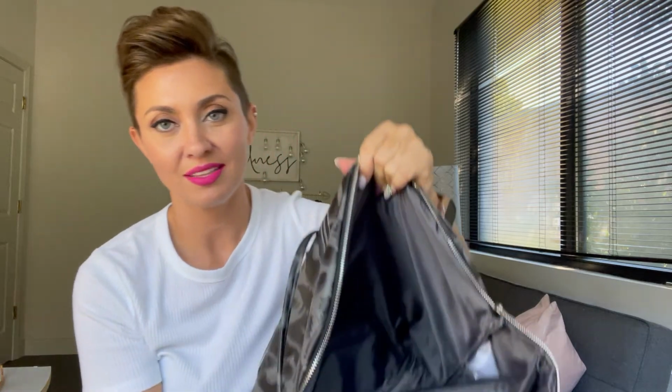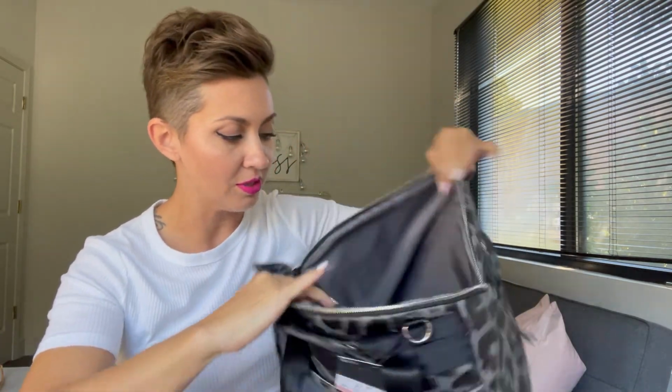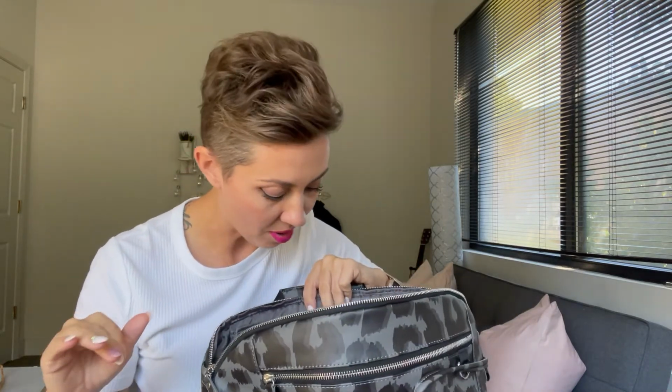I love that. Check that out. That's my iPad Pro in that back slip pocket. It's a little bit padded, so it gives a little bit of protection to your technology, which is fantastic, always a plus. So that's something that we did not get in the 3-in-1 tote from 12Little. Over here, we have two stretchy pockets, and that's the only internal organization. So in my opinion, when it comes to helping you stay organized, I think the fold-over tote from 12Little probably wins in that regard, most notably because this bag does not have any bottle pockets.